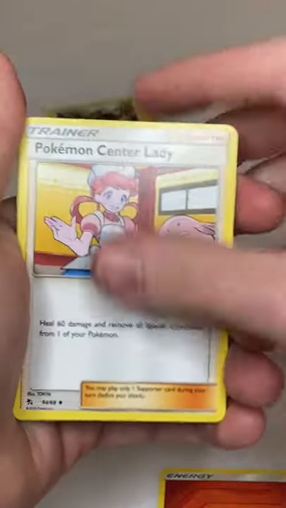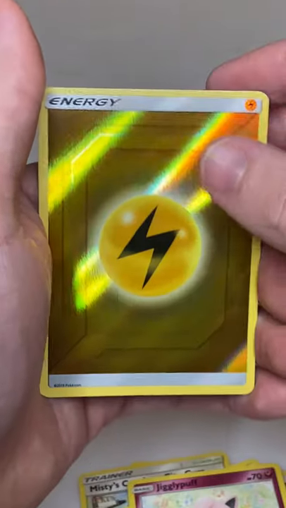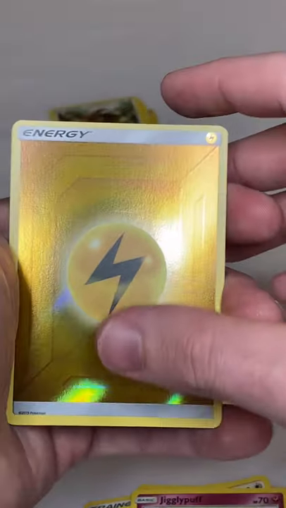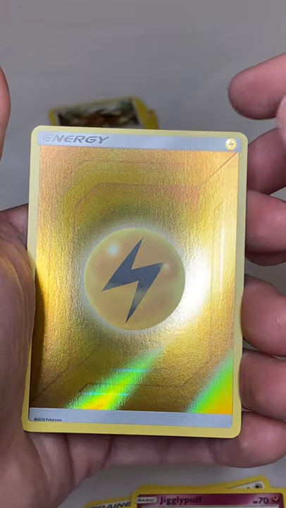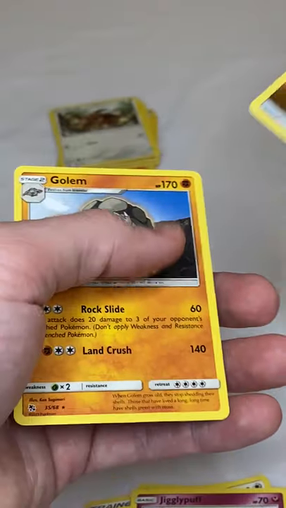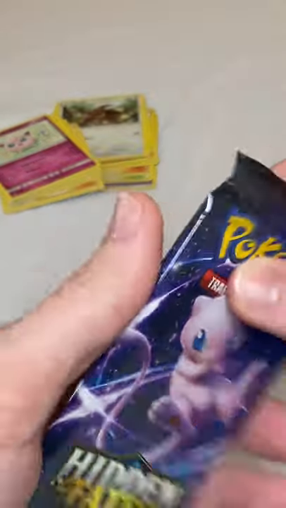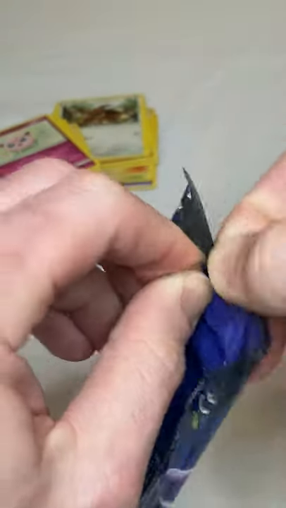We got Fire Energy, Pokemon Center Lady, Metapod, Misty Cerulean Gym, Voltorb, Cubone, Geodude, Eevee, Jigglypuff. Ooh, a nice shiny reverse holo electric energy. That's pretty. And for the rare, non-holo Golem. I'm not sure how rare these things are, how much they're worth, but I do want to sleeve them up. Be cool if we got all of the shiny energies. That'd be dope. All right, on to the next.